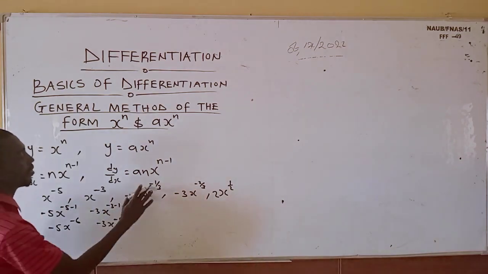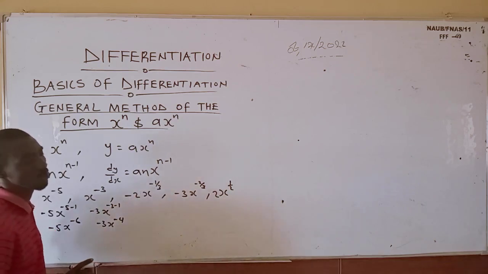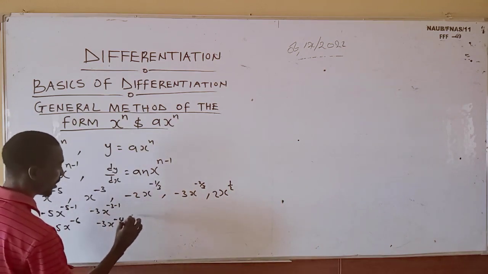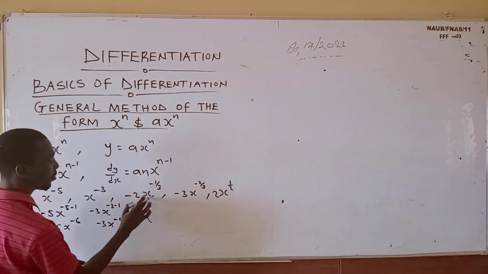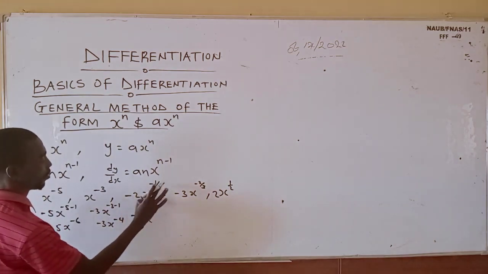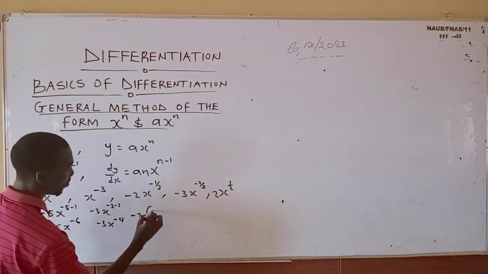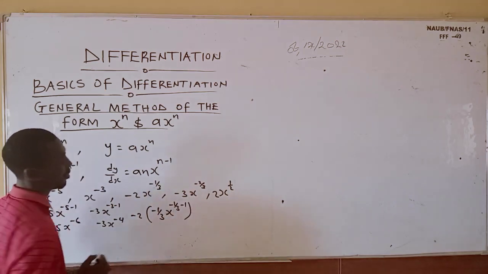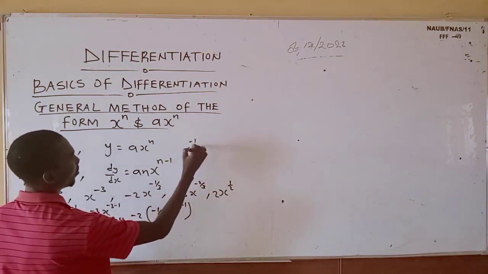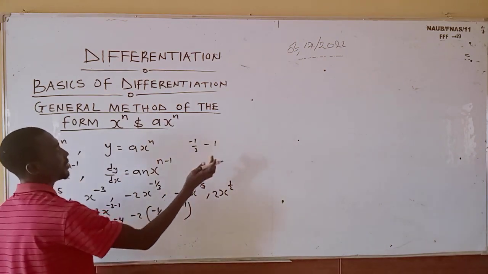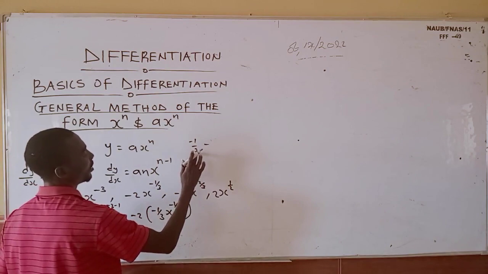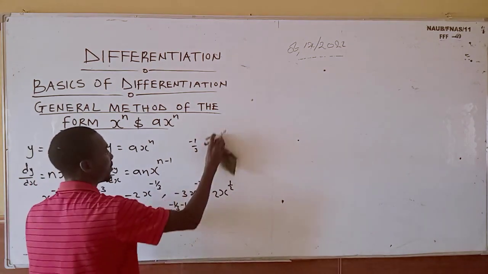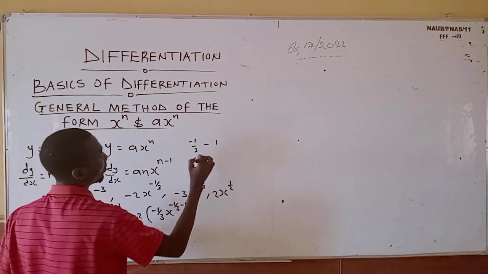How to get this? Let's solve this. Minus 1 over 3 times minus 2. This is it. You can do it like this. Minus 2 into, now we focus on this s first. So minus 1 over 3 will come down. It's going to be minus 1 over 3 s, then we are going to have minus 1 over 3 minus 1. Do you get that? Now minus 1 over 3 minus 1. Now this 1 that is here is the same thing as 3 over 3. Do you get that? Or if you don't get this, minus 1 over 3 minus 1 all over 1.